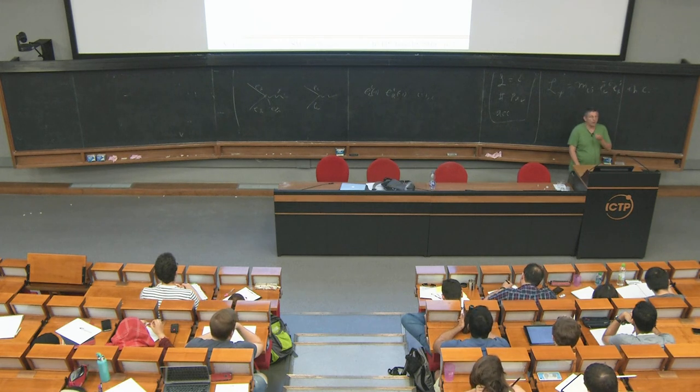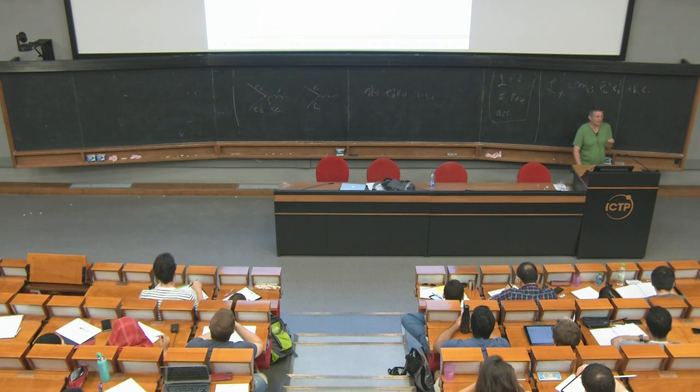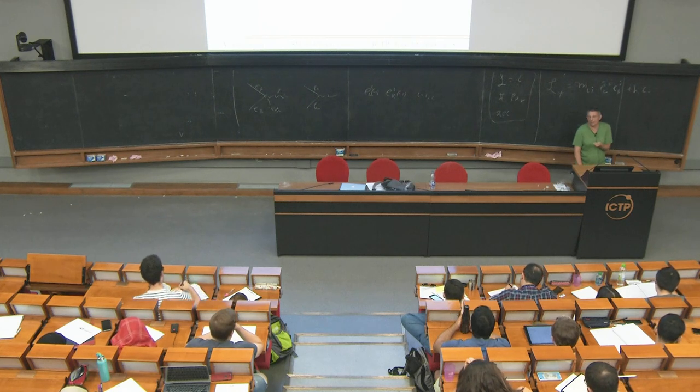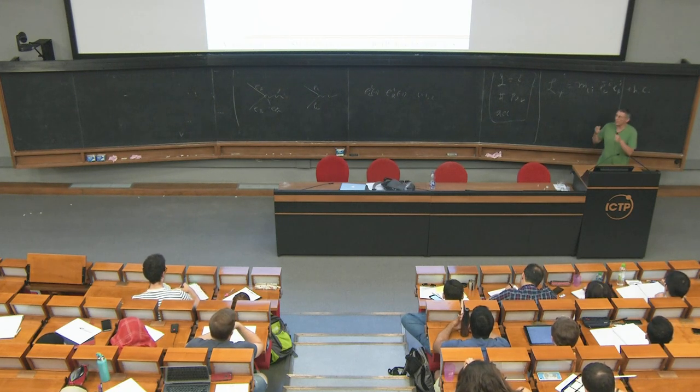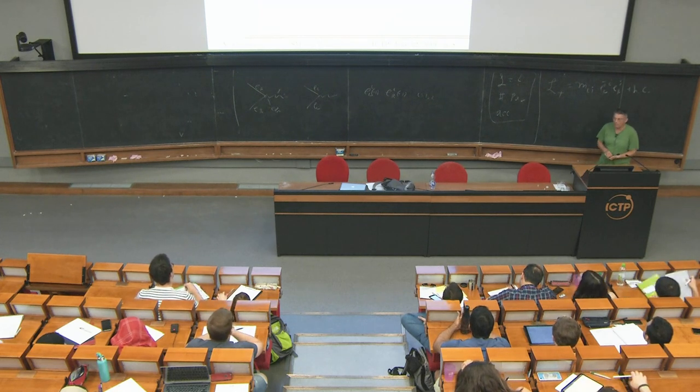What do you think I'm going to do now? Nobody guessed. Thank you. Yes, it's kind of an obvious thing. QCD is just like QED, just non-abelian versus abelian. So all I need to do is instead of writing Q, I write some matrix and everything follows. Okay? So let me talk about QCD.